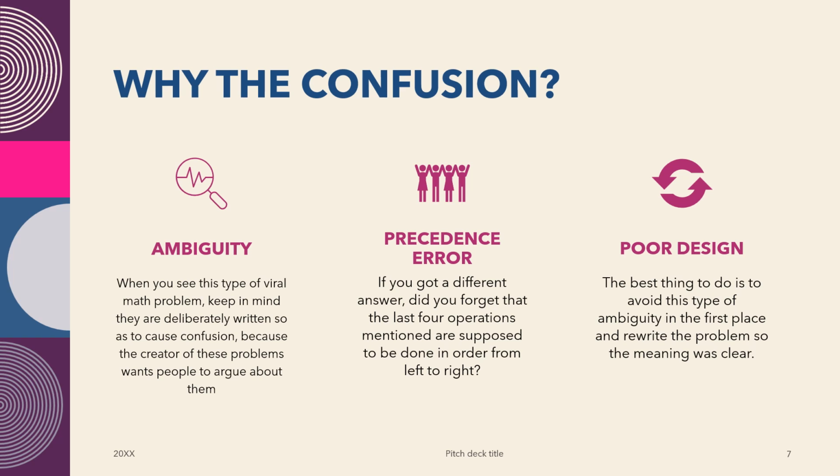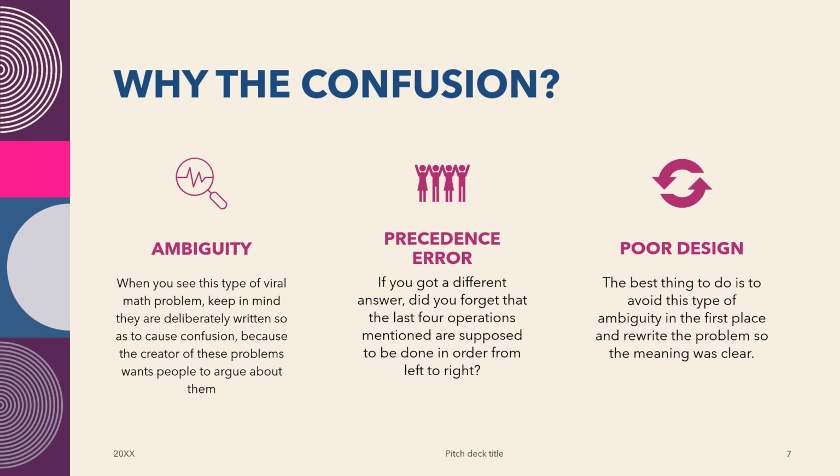So why does this confusion exist in the first place? The first reason is ambiguity. When you see this type of viral math problem, keep in mind they are deliberately written so as to cause confusion, because the creator of these problems wants people to argue about them. That's why people think they are fun after all.